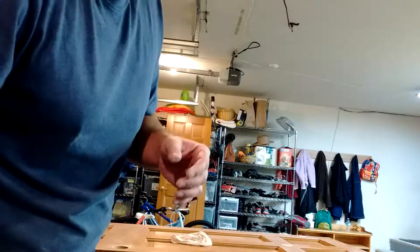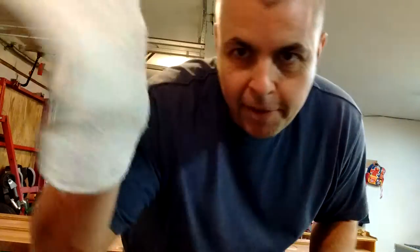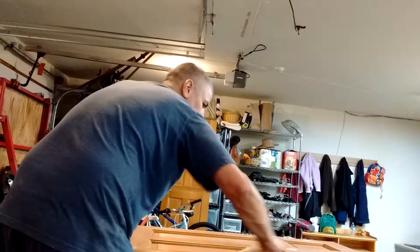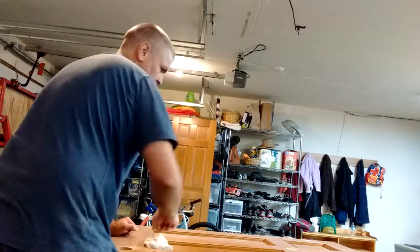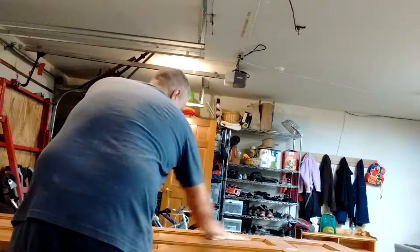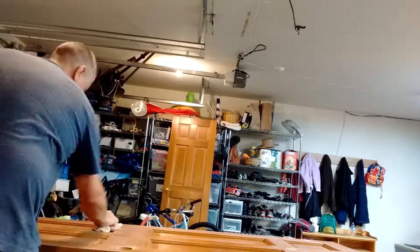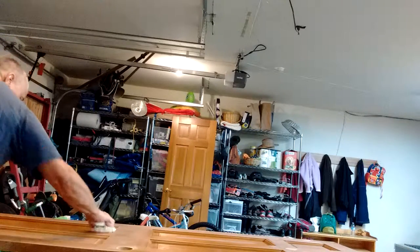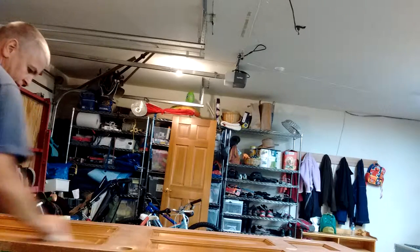Dust is not your friend. Alright, so I'm going to go rinse this out, and I'll be back in just a sec. Okay, I washed my rag out, so I'm back. I'm just going to wipe around, wanting to get the corners inside of these panels really good. Once again, I'm working in the same order I'm going to work later. I'm going to do these top panels, then these middle panels, and then the bottom panels, and then we're going to paint the bigger surfaces on the door. It's a good idea to get into the habit of doing everything in that order so that it becomes routine for you.